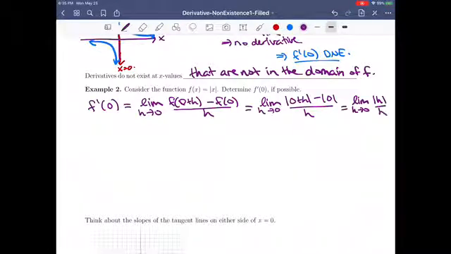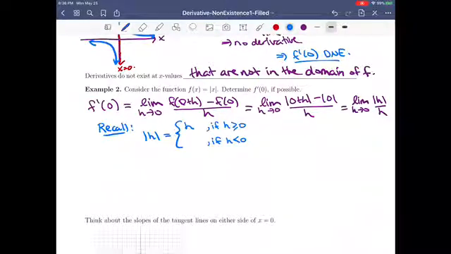So what we get is the absolute value of h over h. We actually looked at this limit before, so let's briefly think about it again. Recall that when you have an absolute value, here absolute value of h, you can think about it as a piecewise function. If h is bigger than or equal to 0, then the absolute value of h doesn't do anything, so it's just h. But if h is less than 0, then the absolute value makes it positive, so a way we can write that is minus h. Here h is negative, so minus h is actually a positive number.